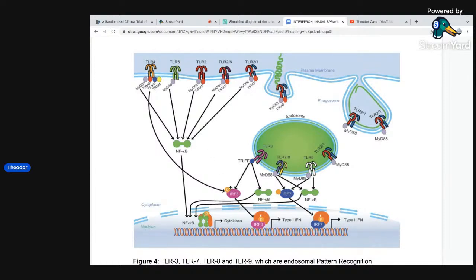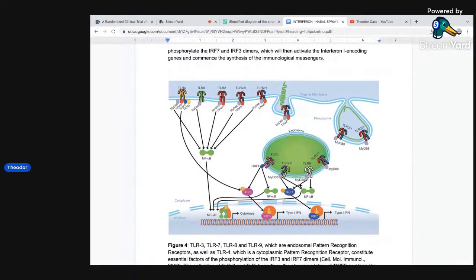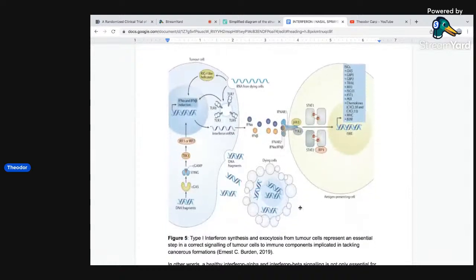Phosphorylated signals are sent to the nucleus. And then these signals act as transcription factors, which activate genes specifying type 1 interferons. And then these type 1 interferons, what do these genes do? They synthesize the protein, because type 1 interferon is a protein, but they synthesize it through mRNA. So you have interferon alpha and interferon beta, which are type 1 interferons.